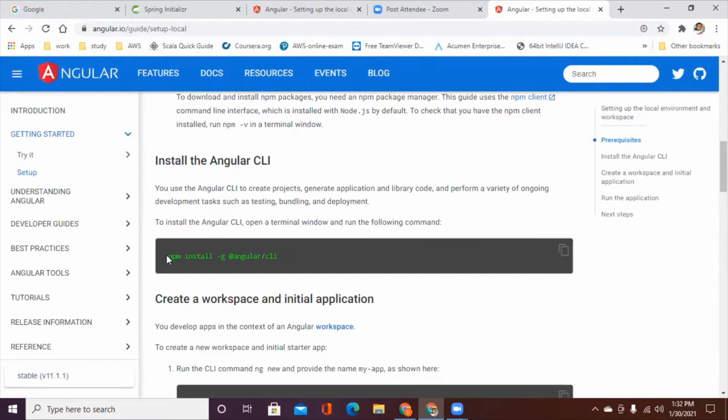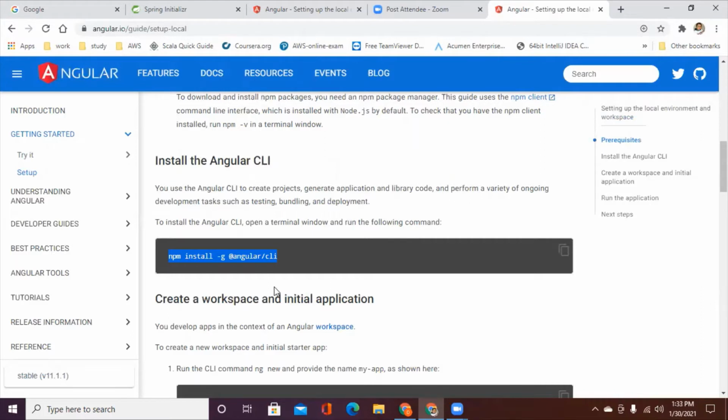Once the CLI has been installed, you can use it to create Angular things, right? Angular services, components, modules, whatever, all those things. It's an easy way of creating those things quickly. So that's what Angular CLI is used for, and you will see that when we go further in the project.